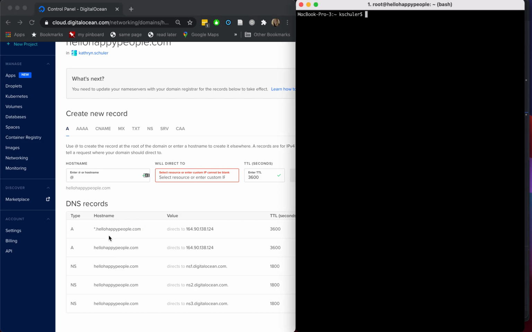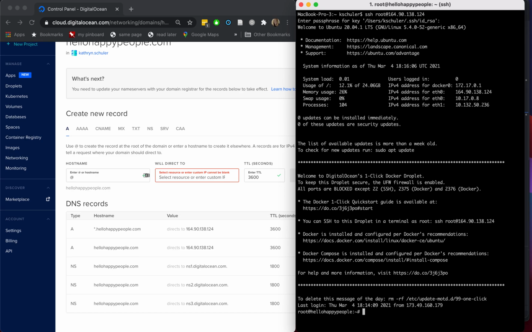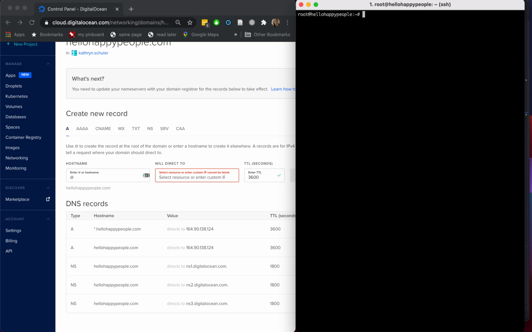Okay, so we've already got that set up here, so we can go ahead and SSH into our server. And I'm going to clear all of this stuff. We're in the server. So remember, we want to check that we have Docker because we're going to need that. We're also going to need Docker Compose. And we're going to need Git. So we can just check that we have these things before we keep going. Great. So we have everything we need to get Xbuilder Deployer.